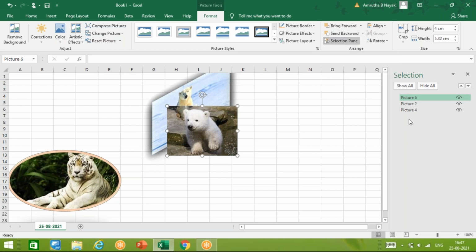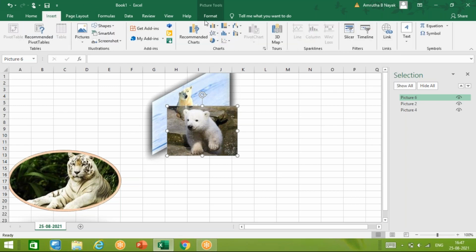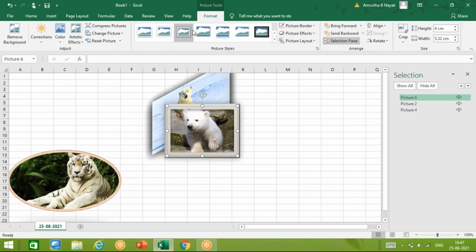Yes, you have to have one more picture. Only then do you have the selection pane option. In the latest version, you have it in page layout. See, in page layout, you have the selection pane. As of now, I'm showing you in the format option, but there is one main option of selection pane in one of the tabs, that is the page layout tab. You have this option called selection pane.